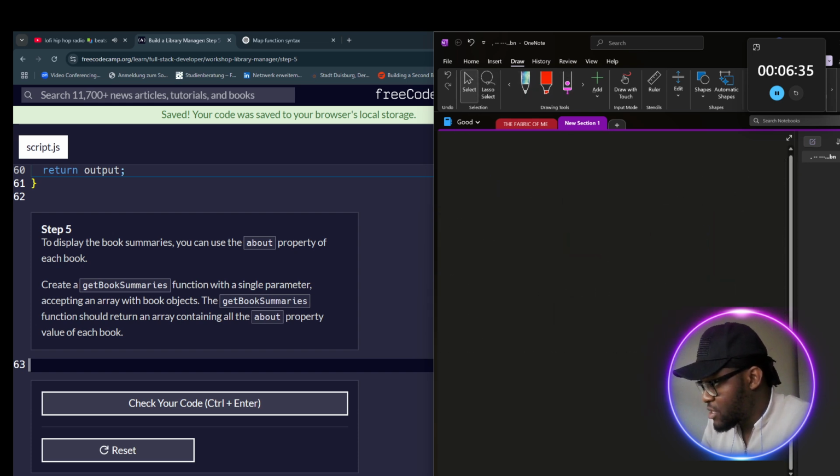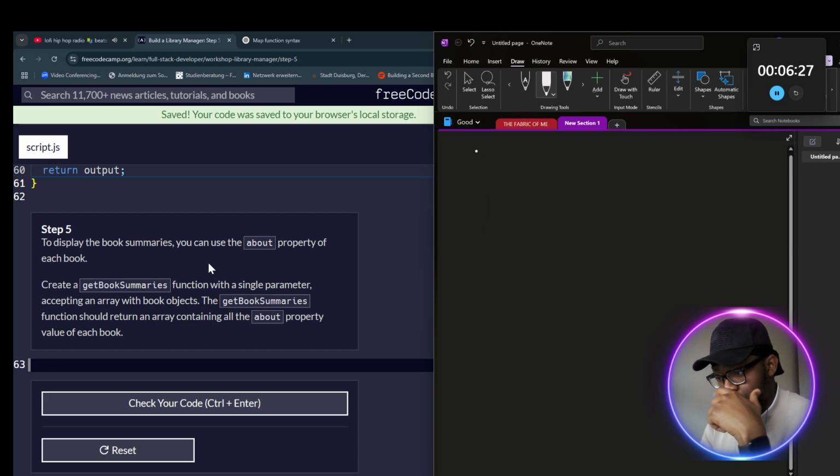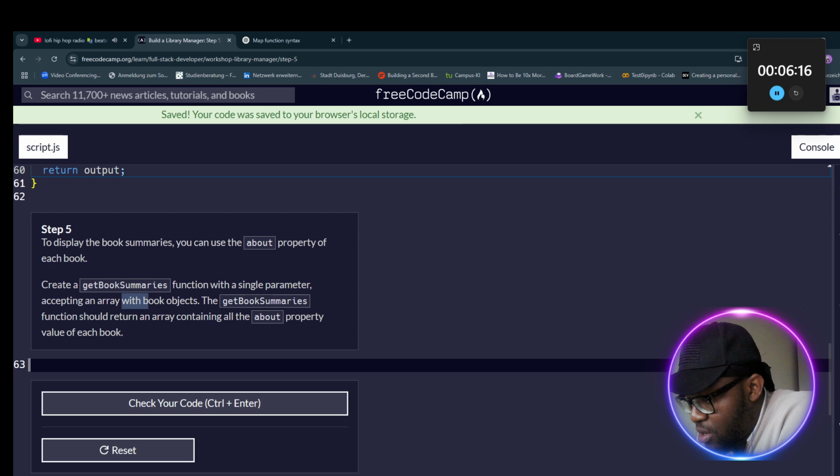So we have to create get summary. Maybe we shall plan it a little, explain more details for me to better understand. So the get book summaries function takes a single parameter, accepting an array with book objects.